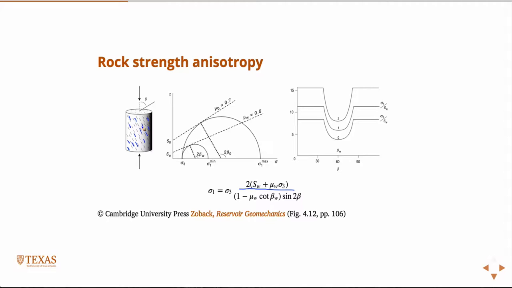The intact strength, which would be the case if you were to load the rock at 90 degrees to the bedding plane. In that case, you're not going to activate any slip on these little flaws that are in there. It's like the rock is fully intact, as if the flaws don't exist. The intact strength would be just your normal strength as if there were no flaws at all.